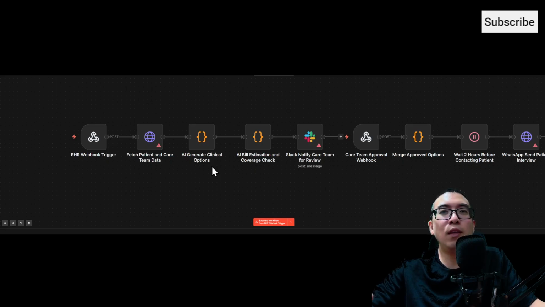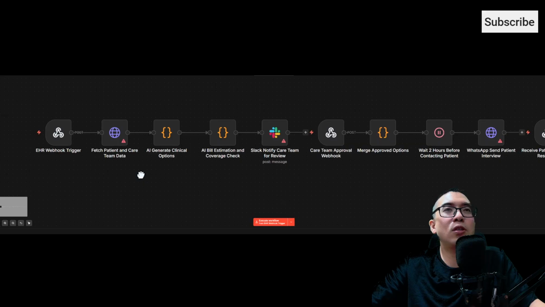And of course, even getting consent does not mean that on the day of the appointment or the treatment, the patient will show up. So that's where this flow also has a check 2 days before the appointment. We'll reconfirm whether the patient wants to come for the treatment plan, because you know they could have a change of mind. And of course, we could also have a flow that collects deposits for private or foreigner patients, and sends the patient a final pre-treatment checklist. So it's pretty long. Let's try and get through this in the next 7 minutes.